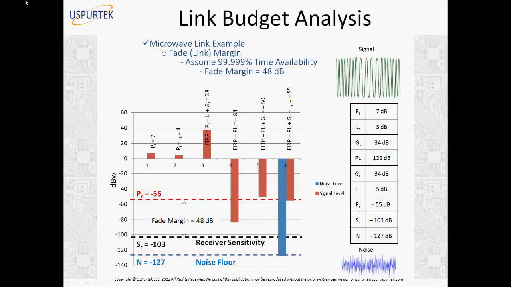Now, if I have a fade margin of 48 dB, I'm still above the noise floor. You see here, my receipt power level was minus 55, but I am assuming that my signal might fade by 48 dB. It's a very, very stringent requirement, but it's applicable here. So I can still accommodate fading effects in my calculation because to begin with, I had a very good total margin of signal to noise ratio. I can accommodate a fade margin of 48 dB here, and that will define my receiver sensitivity.